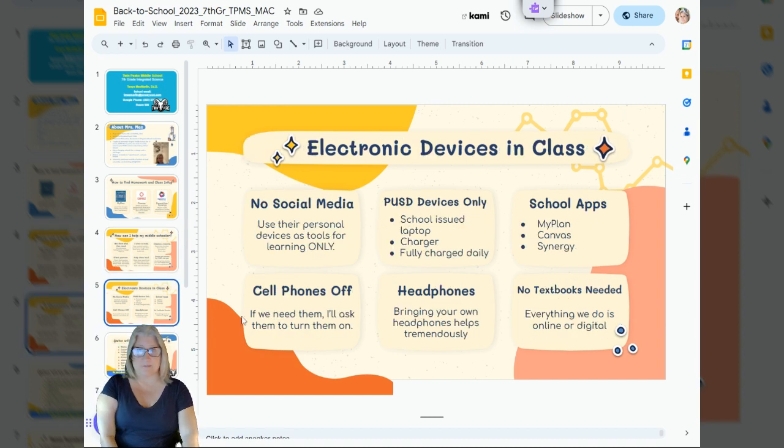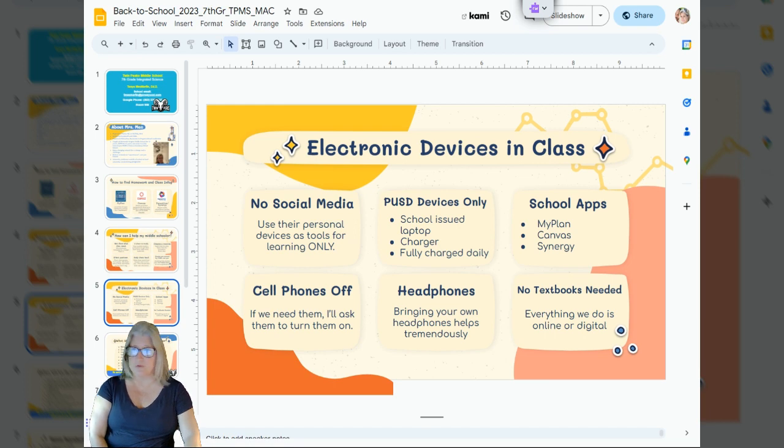Electronics in class. My class is entirely digital. I try to save paper because I know the teachers in classrooms go through a ridiculous amount of paper. Your student has the opportunity to create a paper spiral if they want, but otherwise I teach them how to do everything entirely digitally. So that means if they build a digital notebook, they learn how to graph online, they learn how to do everything on the computer. If your student has opted to use a paper notebook, they've already told me so, and they should be bringing a paper spiral to class every day.